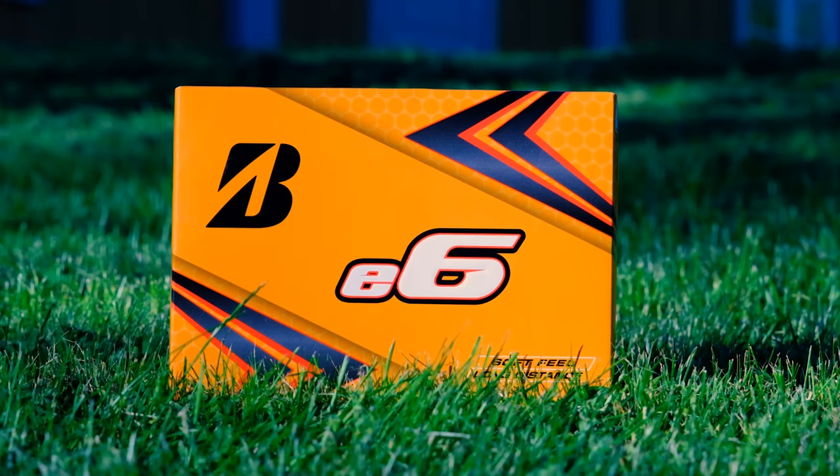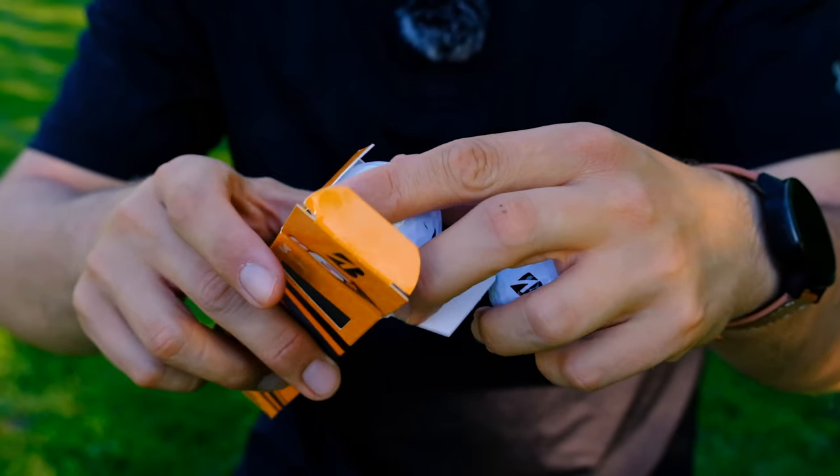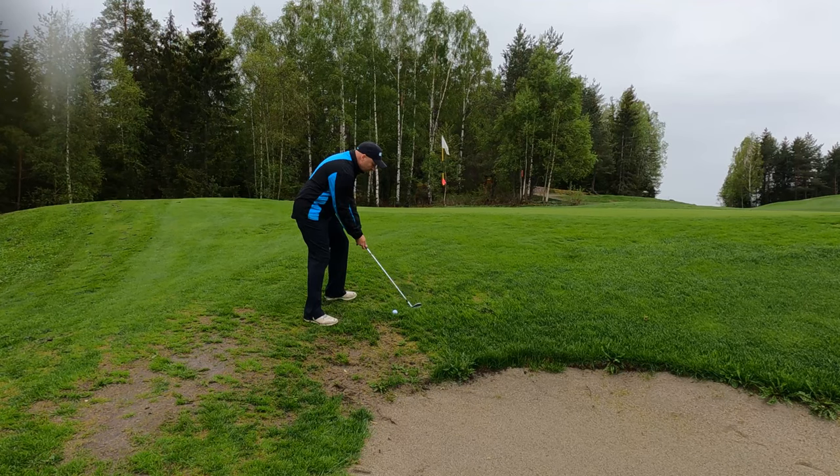I bought these and I really enjoy them. They are soft enough — they don't feel like a super soft, which can sometimes feel a little too soft. I don't know the compression rate on the Callaway Super Soft, but these feel a little bit harder to me. It says they are constructed to fly further and give you long distance, but I haven't noticed that too much. And it doesn't fly straight — if you hook or slice it you're going to lose them. They might fly straighter than many other balls for all I know, but with my slice I can lose these just as easily as any other ball, expensive or cheap.